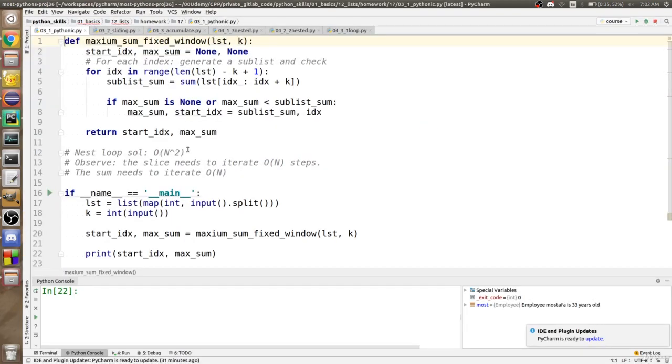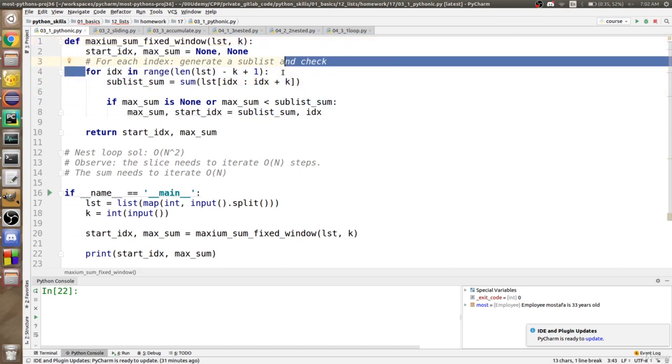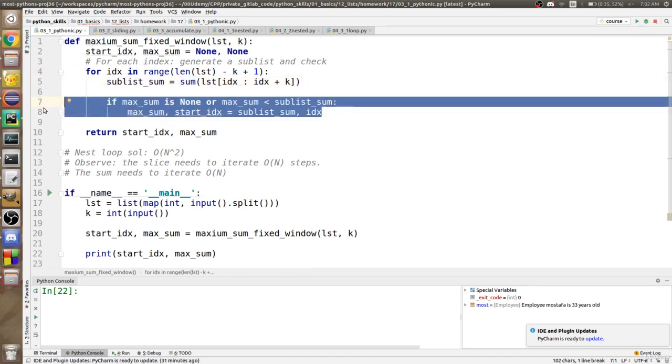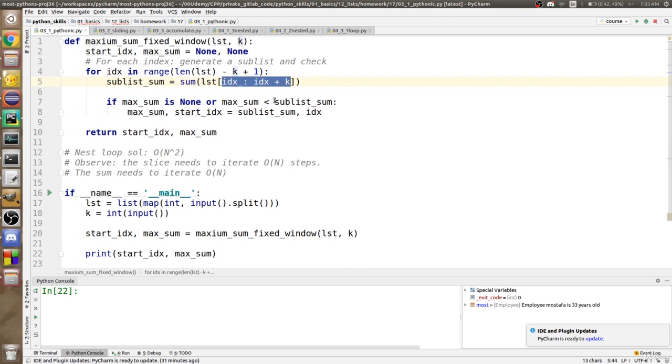The first way to solve this problem is just to iterate over the list and then take a slice of the target window and compute the sum of this window, and then just maximize over all of the different sums that you find. So this should be straightforward for you within all of what we learned so far. This is index and index plus k. We are cutting a window of k. We are checking if we have a None or we have a value. If we have a value, we are checking which one is the maximum. Fair enough within what we learned so far.